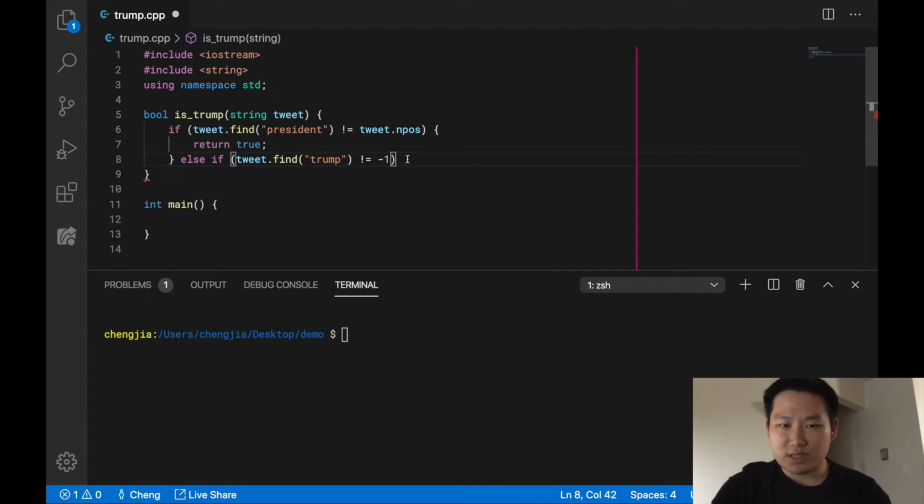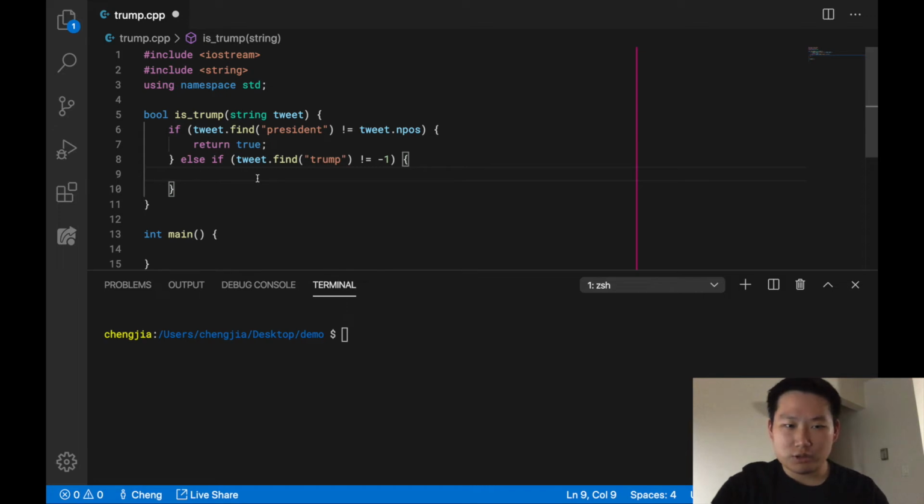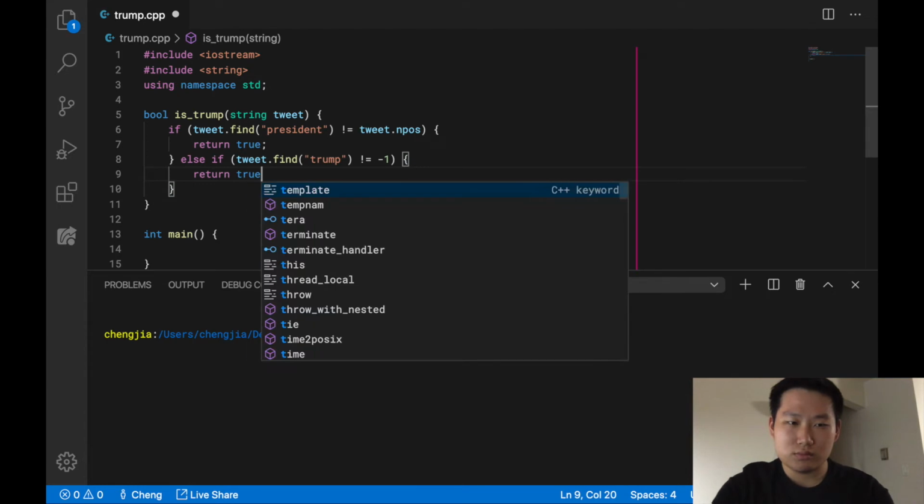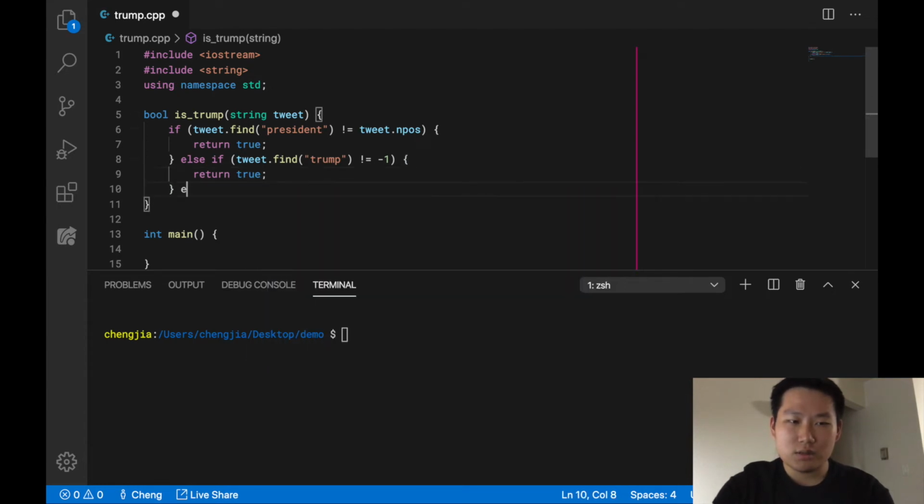So I'm going to use -1. So here, if we could find the word Trump inside of our tweet, we can go ahead and return true. Otherwise, if none of these two cases are true, then we can go ahead and return false.